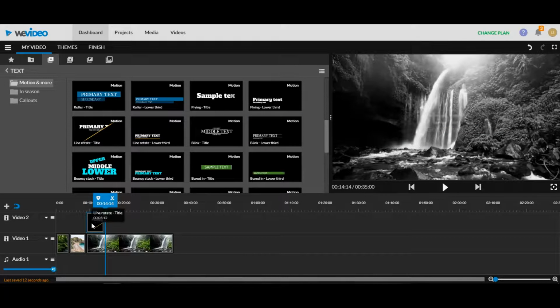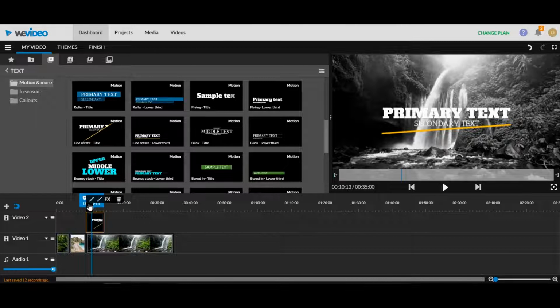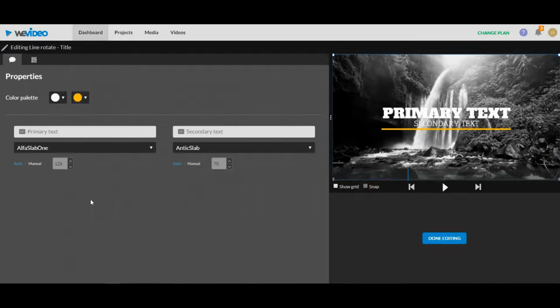And to customize everything, you're just going to get to the menu here and click on the pencil.